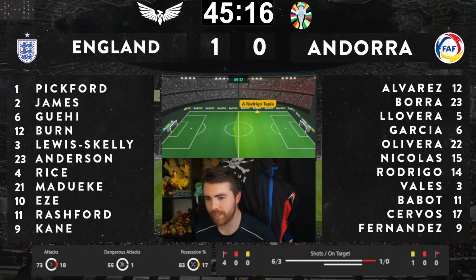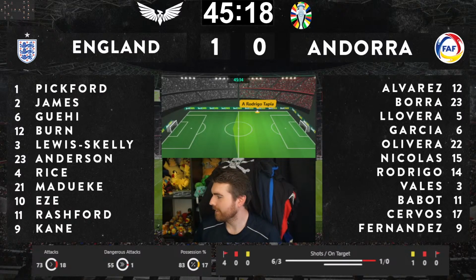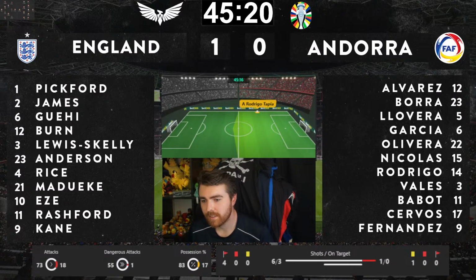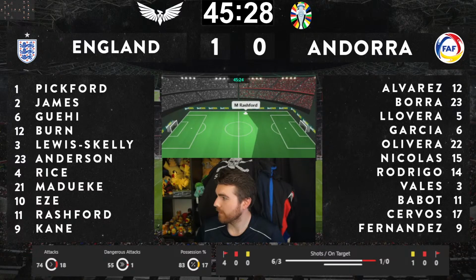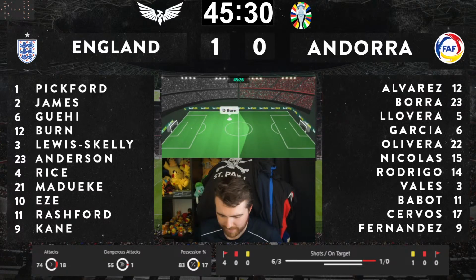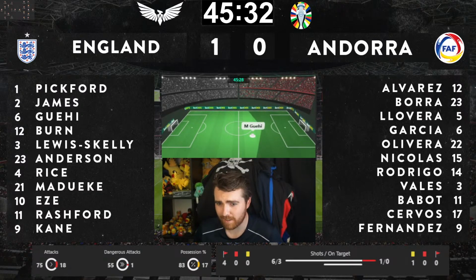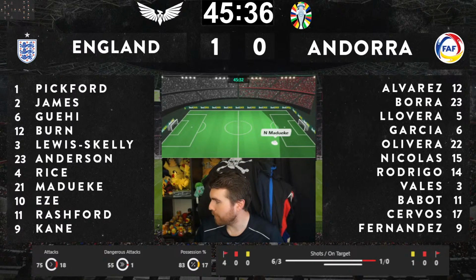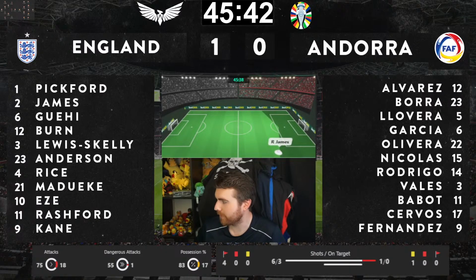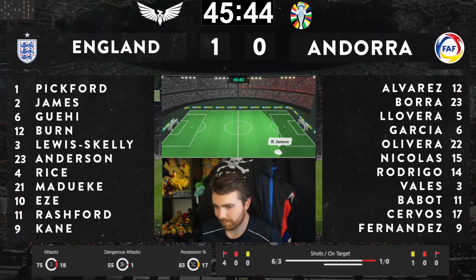Only beat Andorra 1-0 last time we played. Yeah, it's fine. There's only seven 5-star clubs on the new FIFA. Does that mean anything to anyone? I guess maybe if you play online seasons or something, does it matter? I'm not sure. You don't think Tuchel's the man for the job? Oh no, what's that based on? Considering so far, in the one World Cup qualifier that we are halfway through, we're winning.